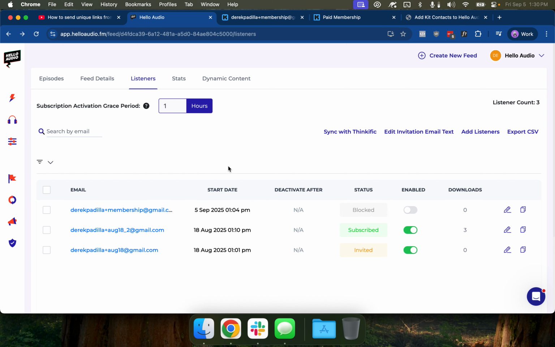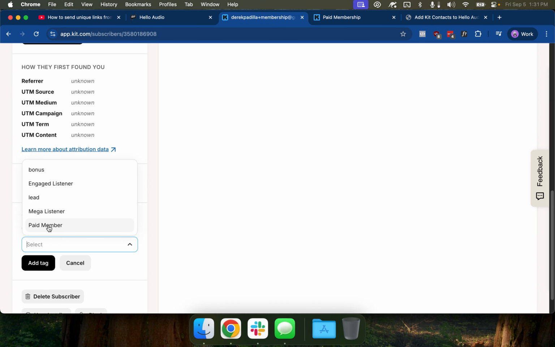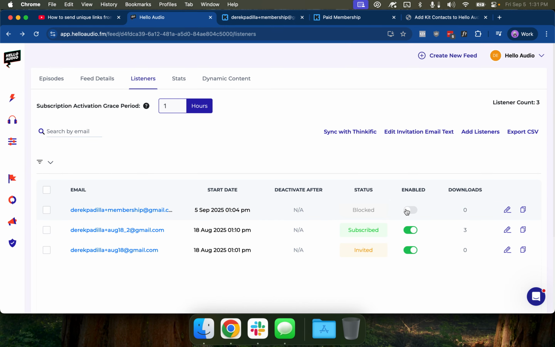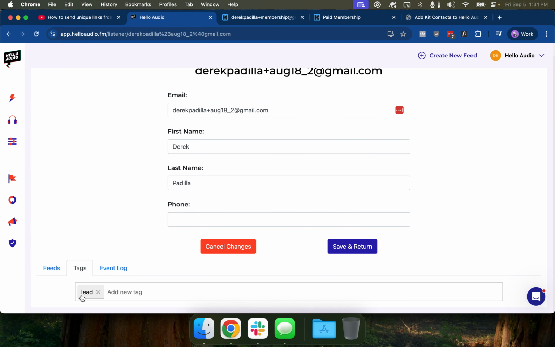Any tagging that is done is through the automation, and then removal is through a separate automation when the subscription is stopped. I can go reset this up and show you one last thing that's a little nice bonus of what you can do with these tags. So I'm going to add the tag paid member back to the contact, and then I'm going to re-enable their access. And what this person would see as a paid member, you can see this one is subscribed. They are not a paid member, but the membership person has the special tag paid member. This is just a lead.